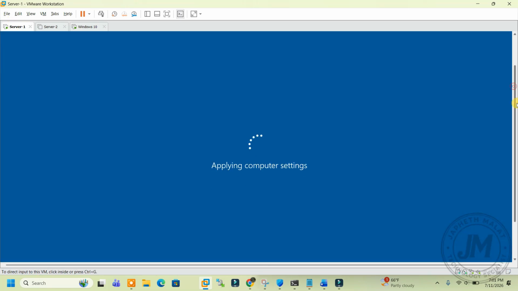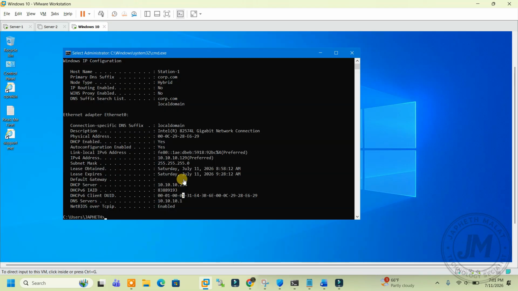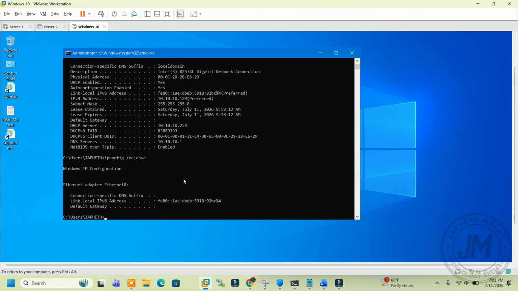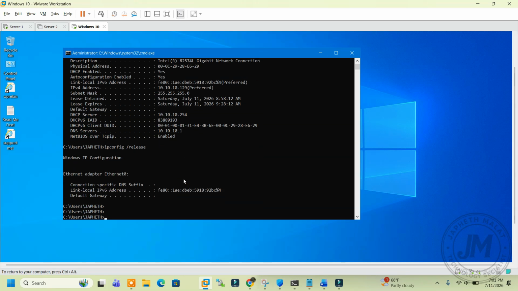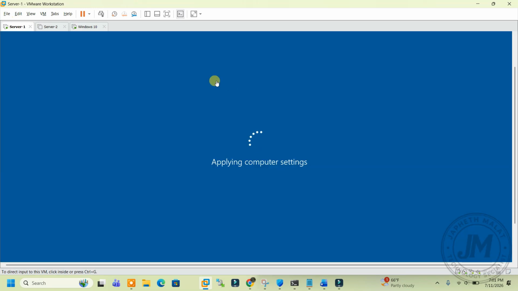Likely this is the server. So we are going to type ipconfig /release, so that whenever we renew, it will be able to obtain the IP address automatically from our newly configured DHCP server.